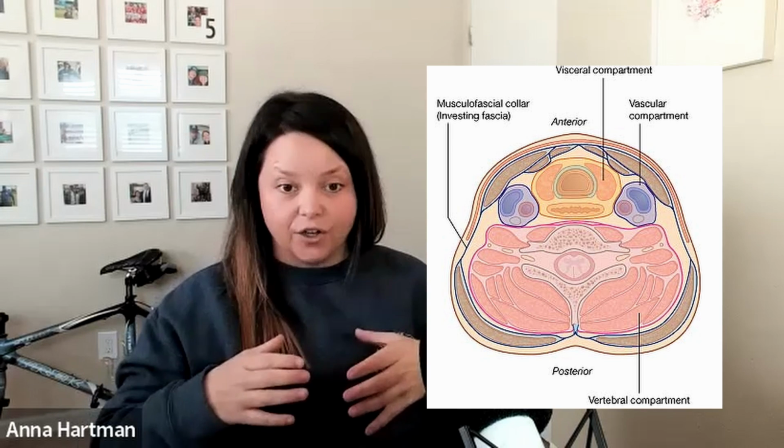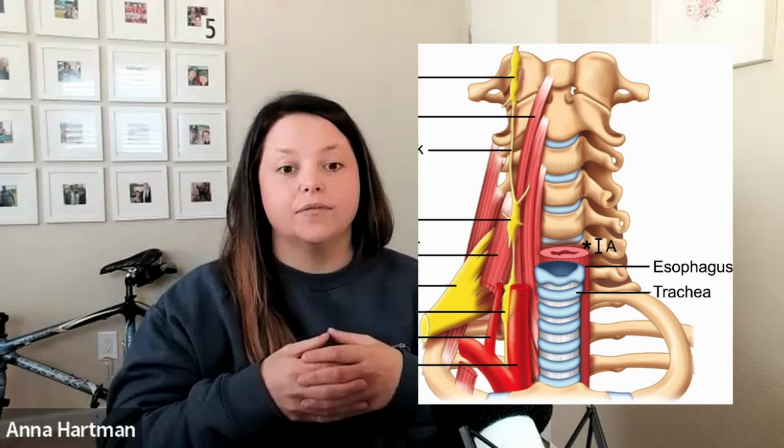If we look at a cross section of the neck, there are separate containers for the different things in our neck. The esophagus and our trachea, our breathing apparatus, are in a fascial sheath, and they are deep, right up against the front of the spine. This fascial sheath is continuous from the base of our skull all the way down through our thorax, connects in with the pericardium, and then connects into the diaphragm, which makes sense, right? Because that is also the length of the esophagus from our mouth to our stomach, which is below the diaphragm.